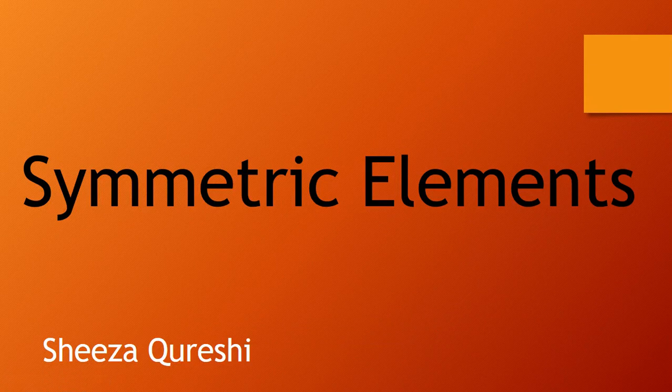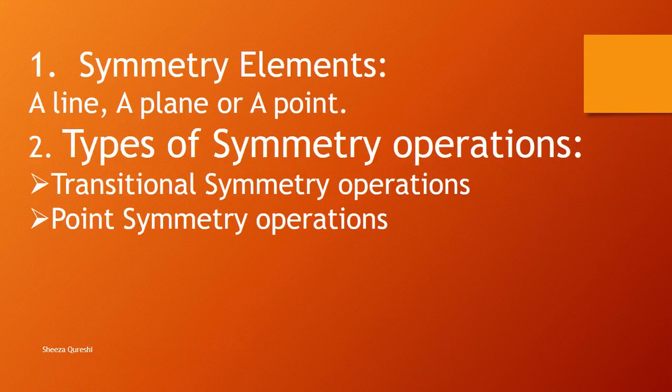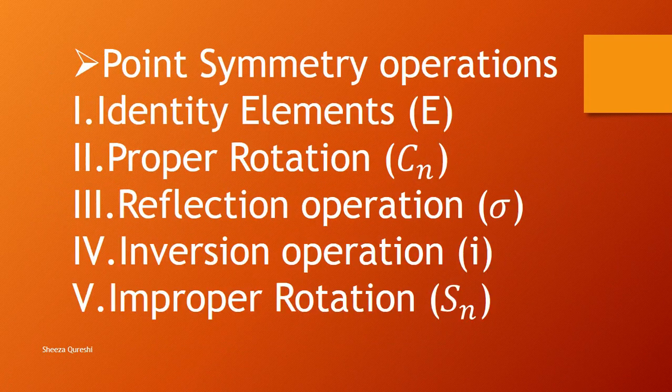Today the topic of my presentation is symmetric elements. Symmetric elements: a line, a plane or a point. Symmetric elements can be further divided into two symmetric operations: translational symmetry operations and point symmetry operations. Now we will further explain point symmetry operations, which are identity element, proper rotation, reflection operation, inversion operation and improper rotation.